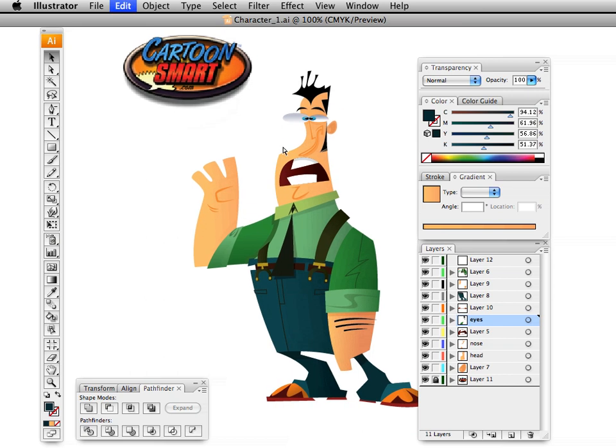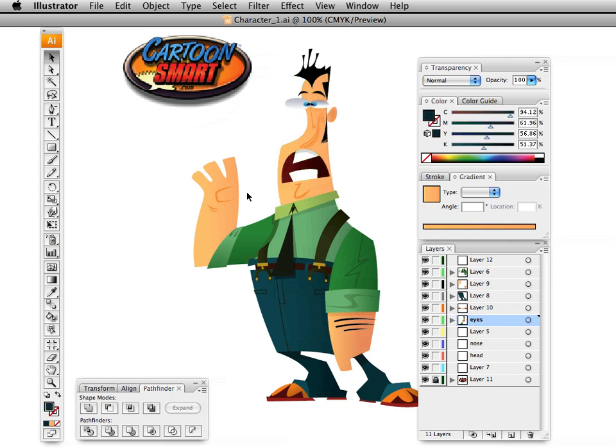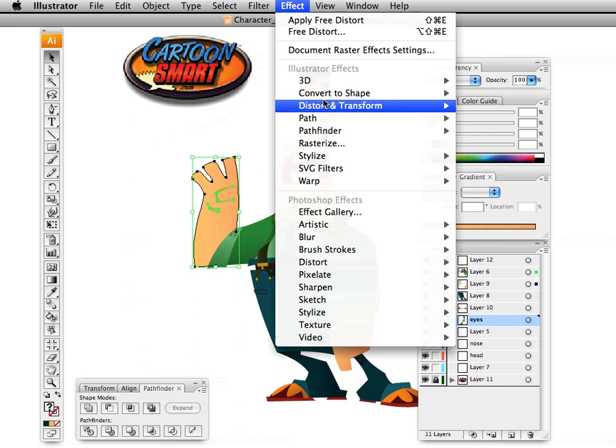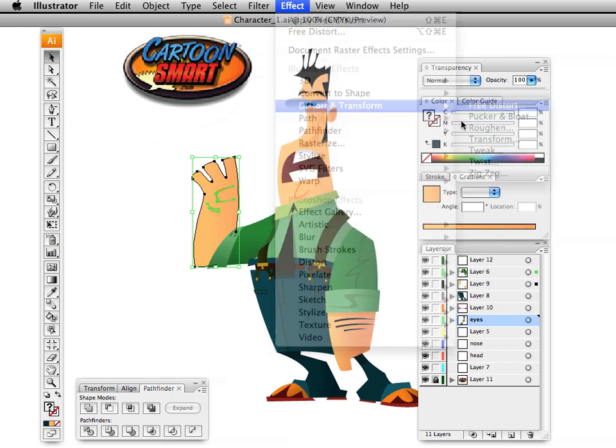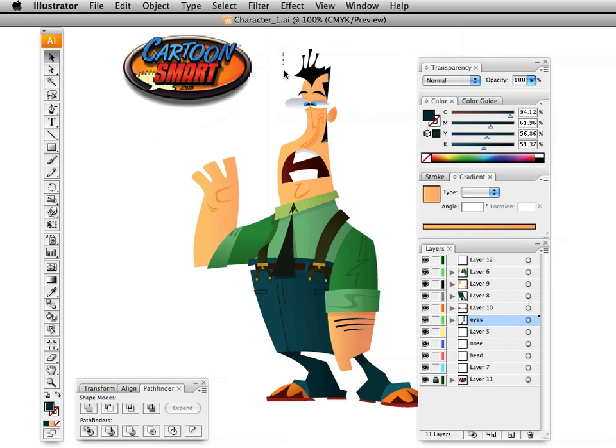Another thing you can do is, now that it's still all selected, I can go to Object, Group, and if there's more than one shape or path together, and you want to distort it, you have to group it first. You can't just select a bunch of different shapes, like this hand selected, the thumb, and these lines are all selected, and go to Effect, distort and transform, free distort, it'll only pick one of the paths out of all the paths to distort, and that's not what we want. We want to group the entire head.